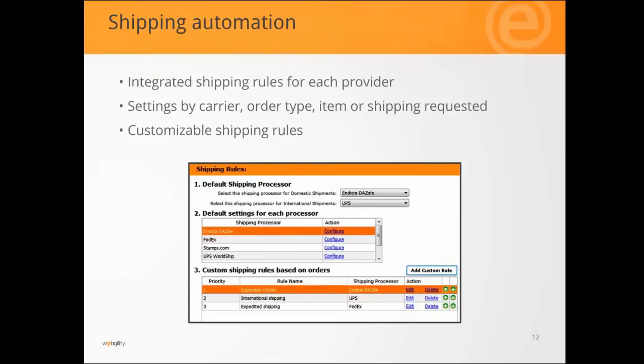In terms of the shipping automation, you're able to create rules to ship faster and automatically tell customers when their order is shipped. So this is all about having different rules for each provider, and you can utilize the settings within each carrier and use those as default settings. And you can also make customized shipping rules that work outside of the default settings to really help your shipping departments ship faster depending on certain conditions of a particular order.